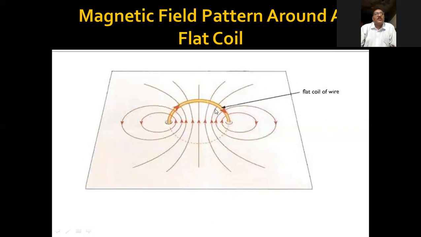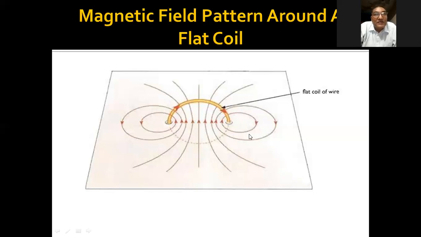So it's a coil also, the same coil, okay? From here, the current is going up. So the magnetic field lines around this portion of the coil will be anti-clockwise. Here, the current is going down. So the magnetic field lines here will be clockwise because the current is going down. By the right-hand grip rule, I am able to tell the direction of the magnetic field lines. But the interesting thing is that the magnetic field lines here are anti-clockwise.